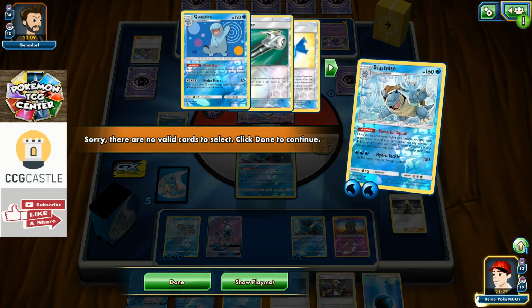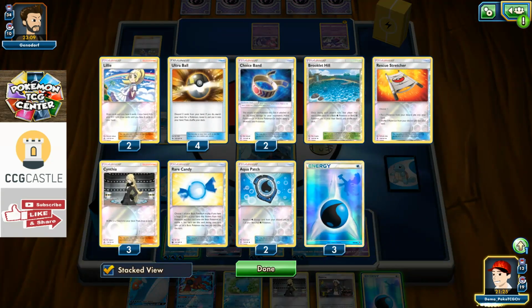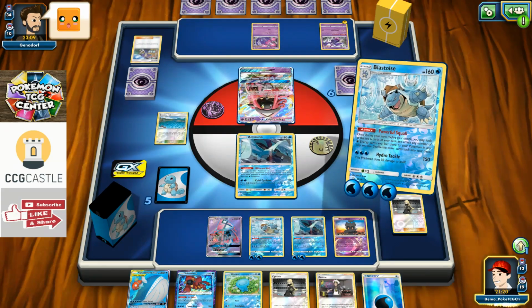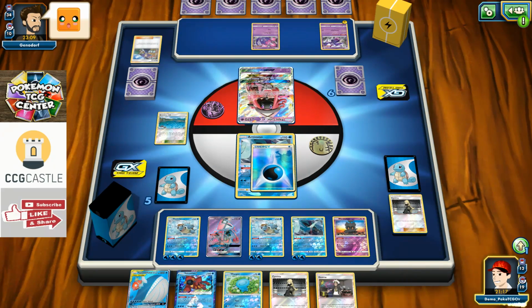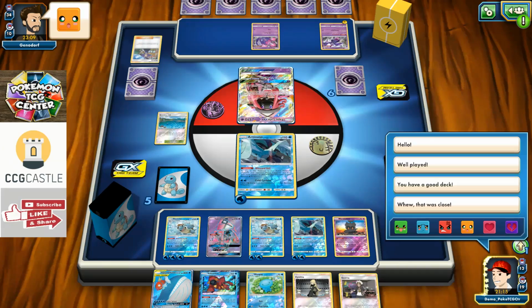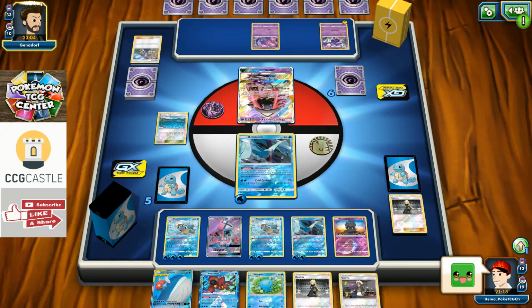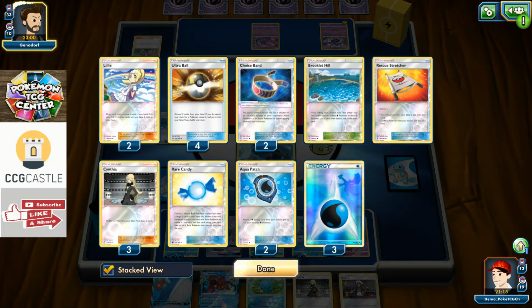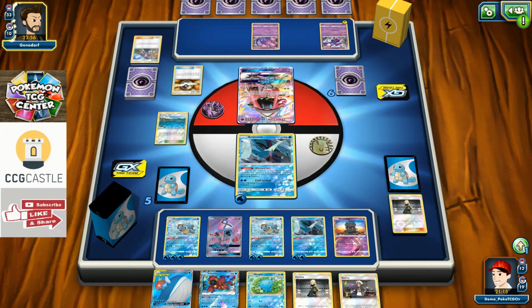I can try to use my powerful Squall and see if I have any energy card left. So 5 in play, 3 in discard pile, so I just need 1 energy. I simply can't get them. I simply can't get none of them. I mean, 12 energies in this type of the deck, it looks like it's just not enough.